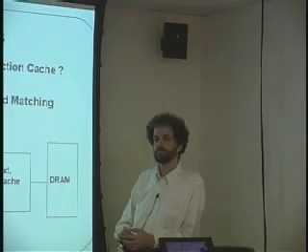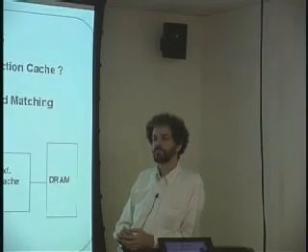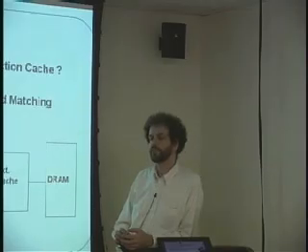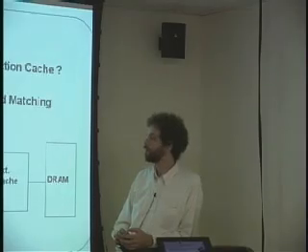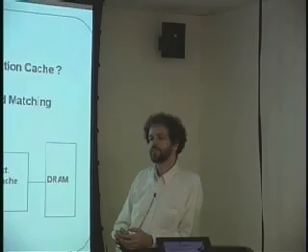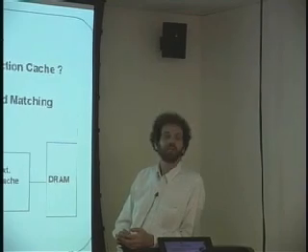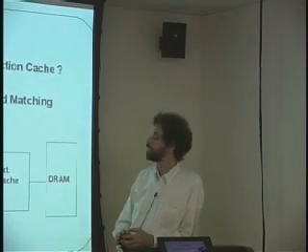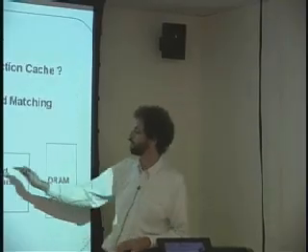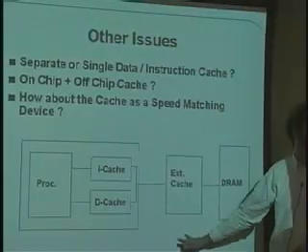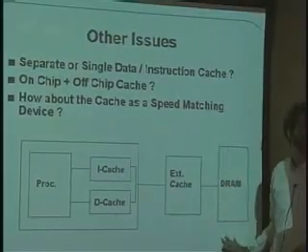Okay. Would these be of the same design? It's typically the same design. Sometimes the number of ways can be different in one versus the other. But that's a very, very difficult issue. Then there's the question of should the cache be on chip or should it be off chip? So the design that you see here is a case where we have the level 1 cache on chip and the level 2 cache off chip. And then finally we have the DRAM of the system.